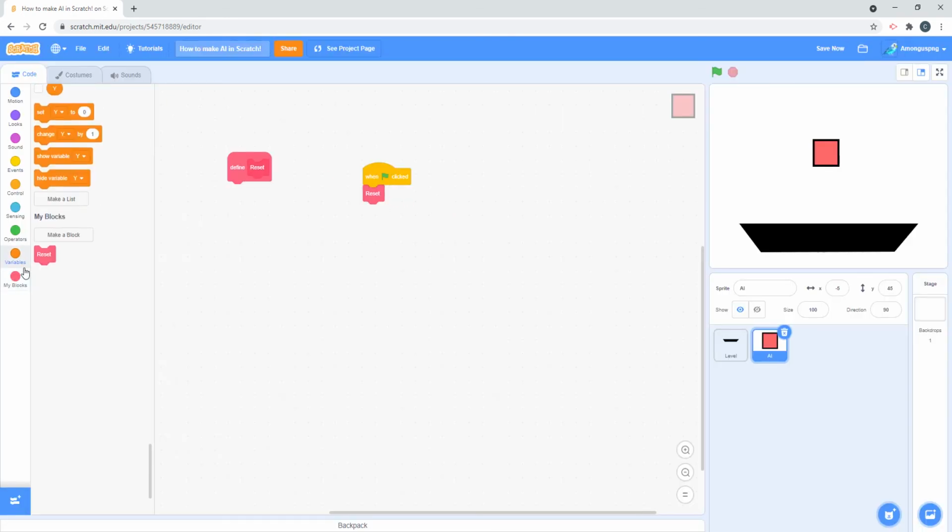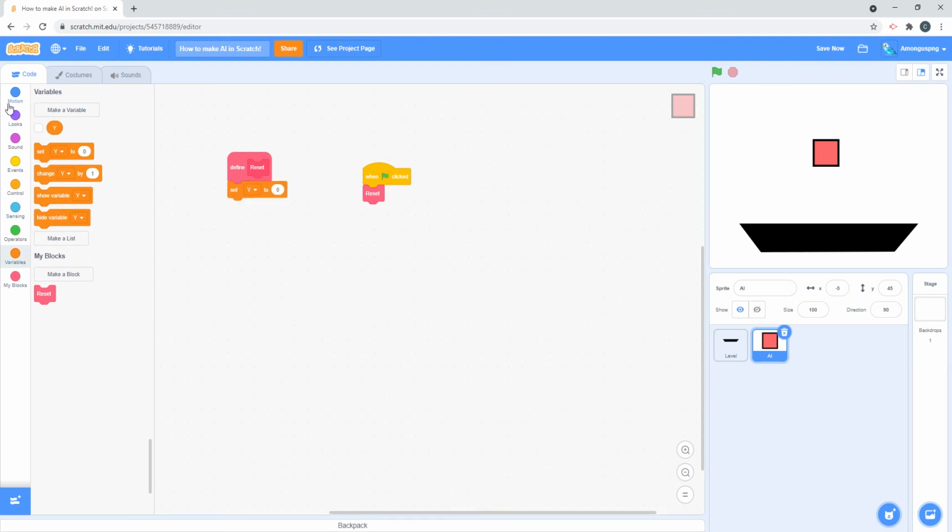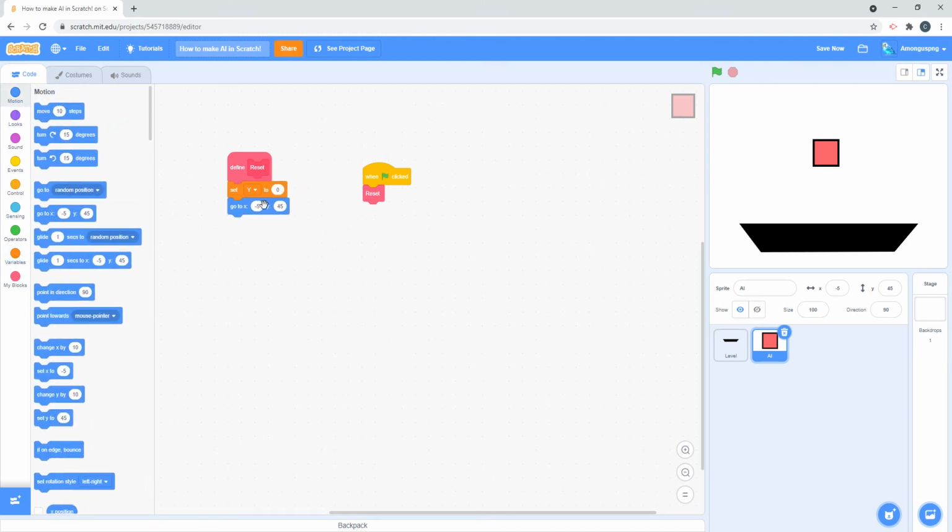And in the reset block, we're going to set y to 0 and go to x 0 and y 45. No, I'm going to do 30. There. Actually, I think 20 is good. Okay, you know what, I'm just going to do 0, 0. There.